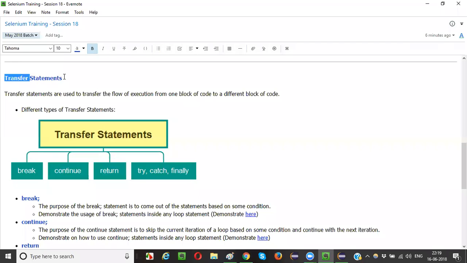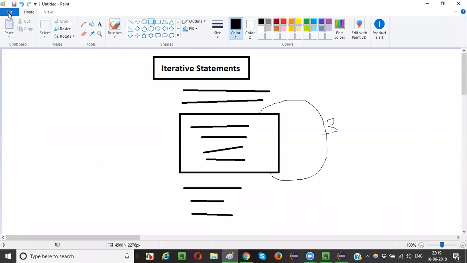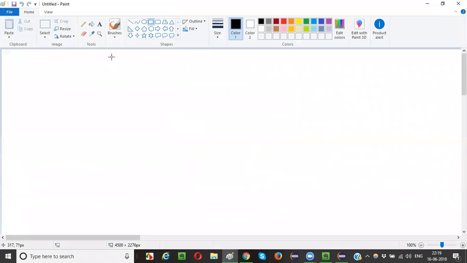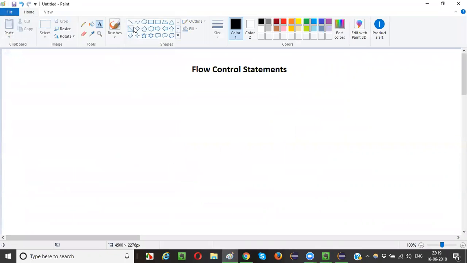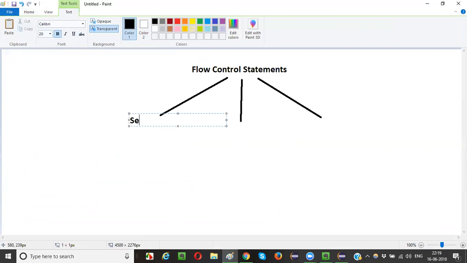So far, how many control flow statements have I explained, guys? Let's recap. One is flow control statements, right? This is the topic. And under that, we have selection statements.